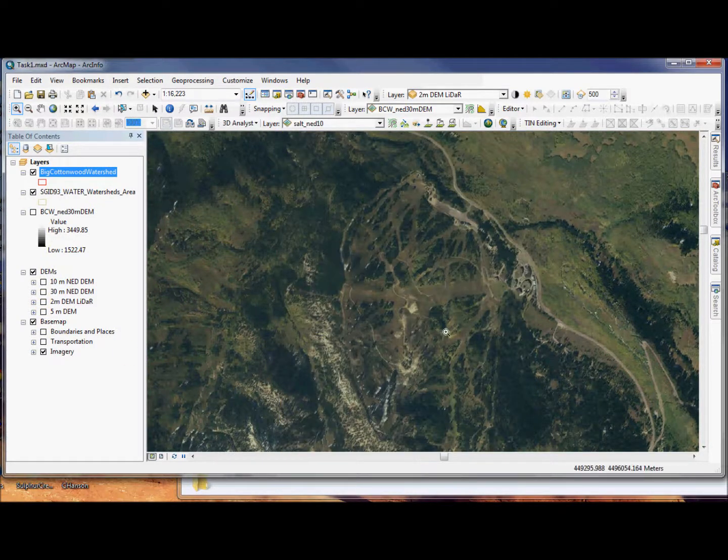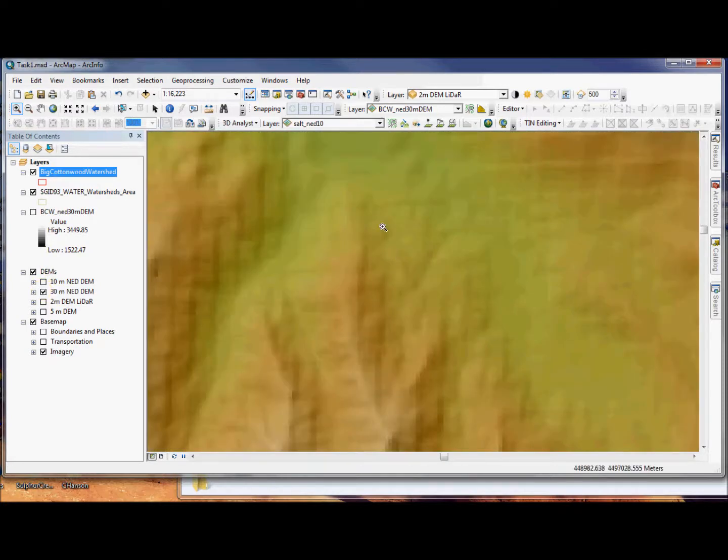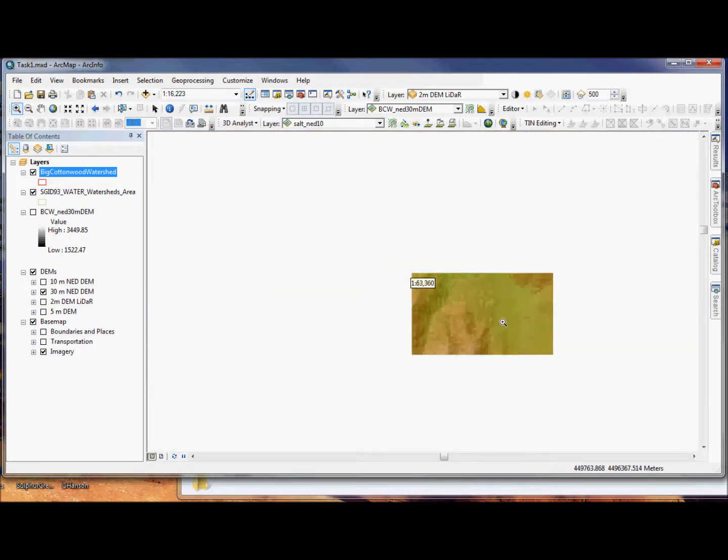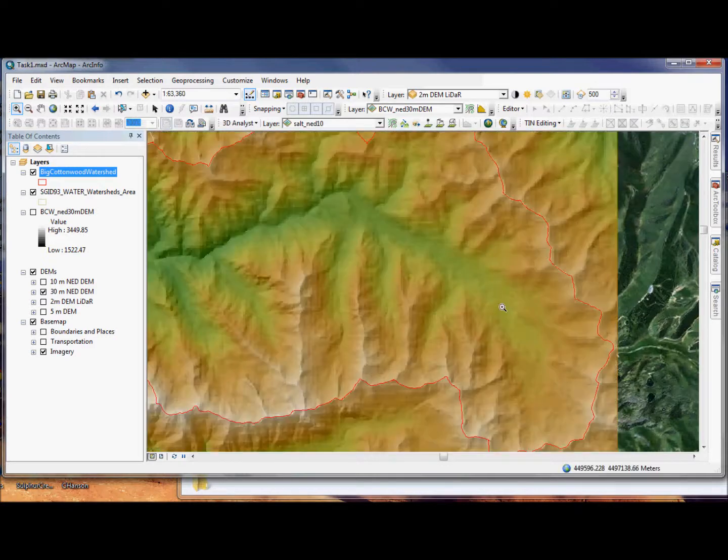And if we're looking in here, one fair question to ask is, how well does the topographic data do of resolving features that we might see in this area? And so if we turn on our 30-meter DEM, we certainly can see the basic shape of the mountain. There's the canyon here. Perhaps if I zoom out a little bit, you start to see the canyon, and then this is the main slope on which Solitude Ski Resort exists, and then the backside runs come off around here.